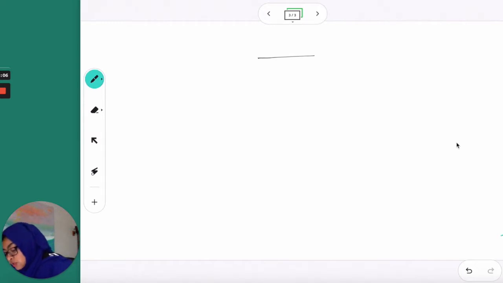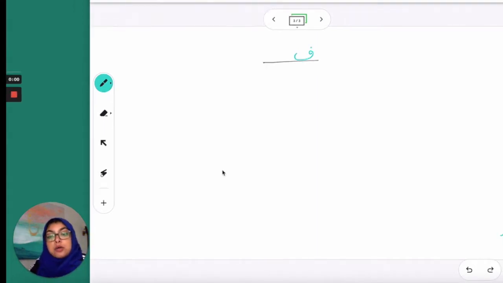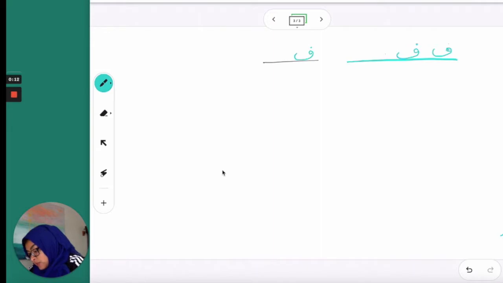Okay, so the first letter is the letter Fa. The way that we're going to write it is, here's your line. You're going to do a small loop like this, and then a dot. So the Fa is similar to the letter Ba in terms of that flat boat ship. And the sound that the Fa makes, of course, is the F sound. Think of it as flat, it stays on the line, and it's horizontally a little bit long. Okay? Fa.